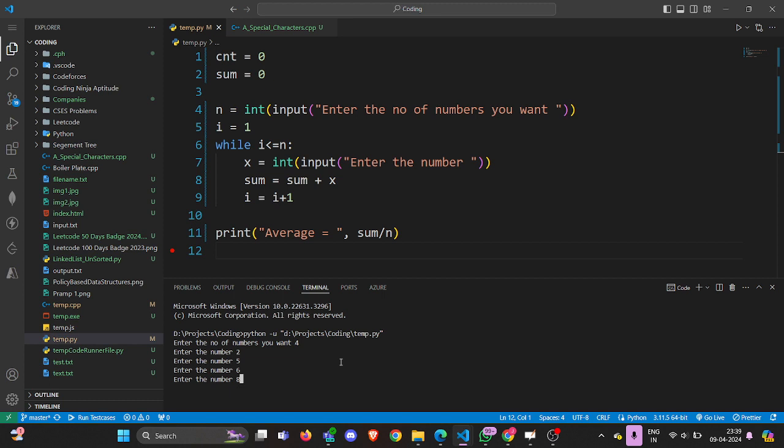Yeah, I'm trying to, but there's no light in my room. The answer is 5.25. Let's see. 5.25. It should be correct. It is correct. 5.25.